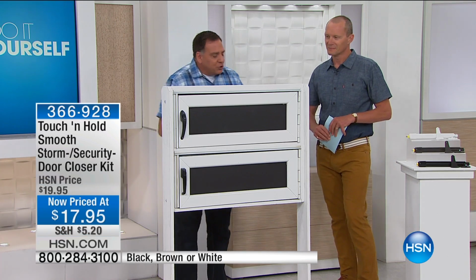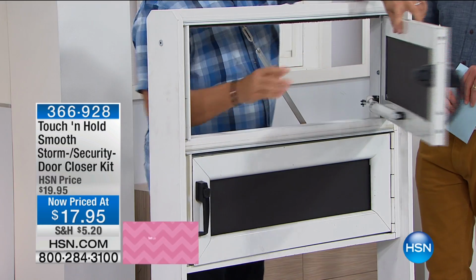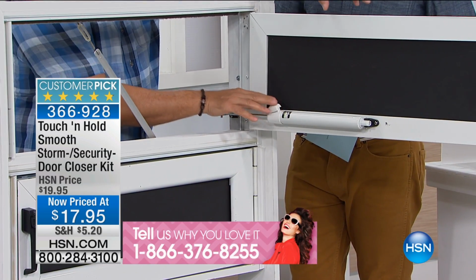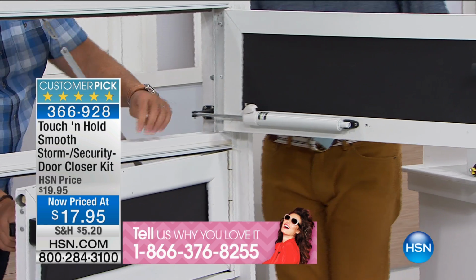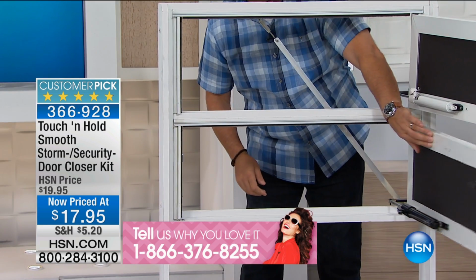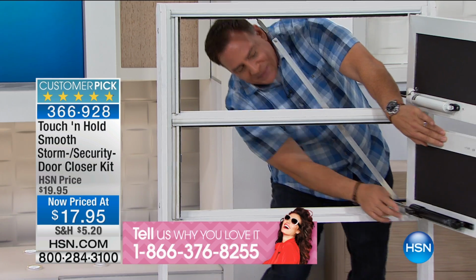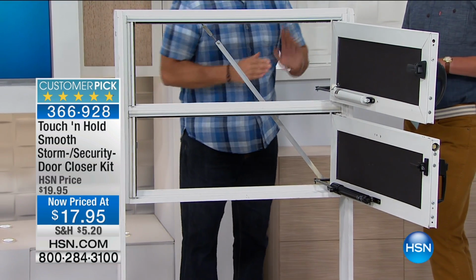Now, I'm going to show you a little demonstration here. This is ours on the top, and then what I'm going to do is open it and lock it into place. And by the way, these are screen doors, they're not microwaves. I know they kind of look like that. I'm going to open up the bottom one. Now, this is one that looks kind of like ours, a competitor, and you press the little button there, okay, and that locks that guy into place.